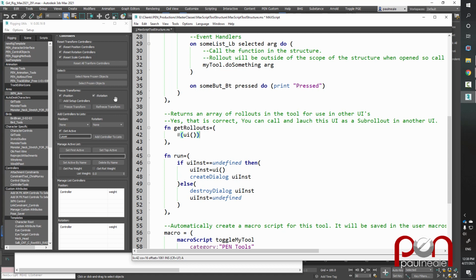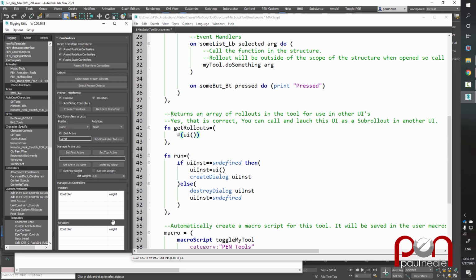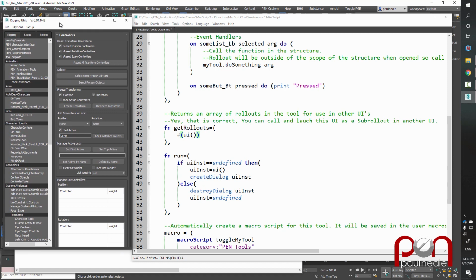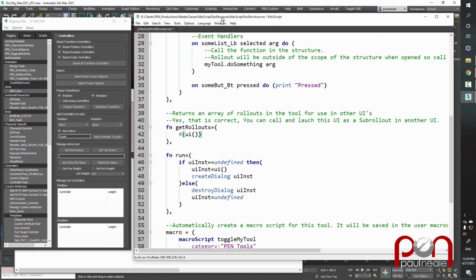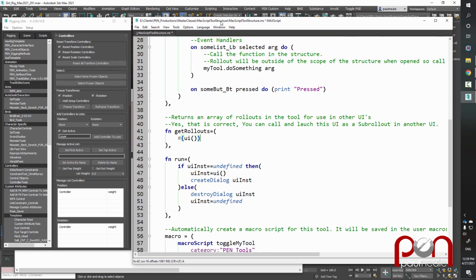It gets an array of the rollouts, and then it populates this right-hand panel, which is a sub rollout, with all of the rollouts that it put together from the tool that it called. So I can actually run inside of another script completely all of the functionality that exists in this script. And that's the beauty of this system that I have going here.